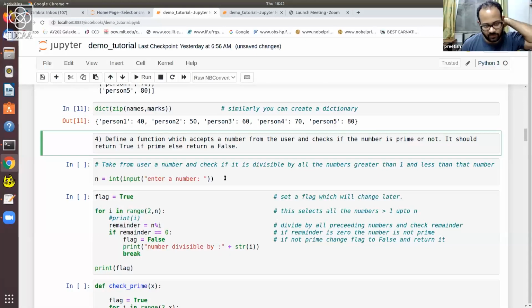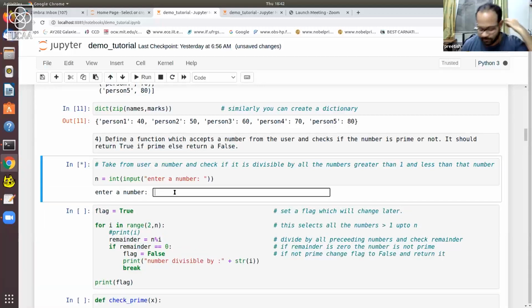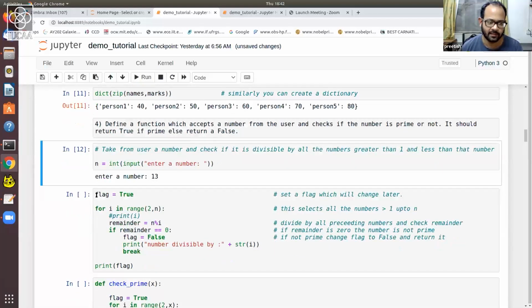First thing, of course, is that you enter a number. Let us start with a number which is prime, which we know for sure. Let's say 13. 13 is a prime number, no problem. Now, in order to write this function, I need to check whether this number is prime or not. So for that, I'll develop an algorithm first. I'll do a kind of test run to see whether this algorithm works or not. So first I define an initial flag and set it to true.